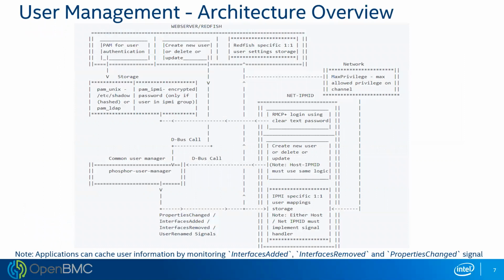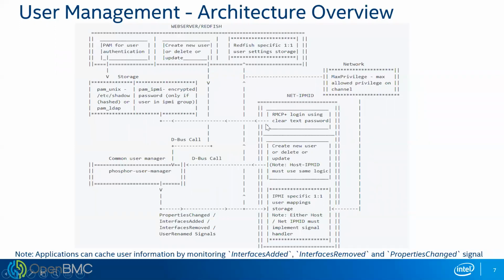Okay, so this is a whole architecture overview from a user management point of view. This one will not be able to give you the full details, but I thought to start with the high level, then go internal to the components. That's the reason I flashed this slide. There are a few components, and we will cover each of them again in the successive slides. The common user management I talked about is the Phosphor user manager. It is responsible for creating or deleting users, and it exposes all this information through dbus API calls. So you can make a dbus call from your IPMI, your web server or Redfish, to create a user or delete a user, or even query a lot of details from the Phosphor user manager.